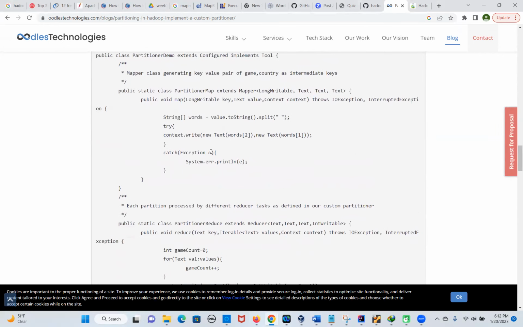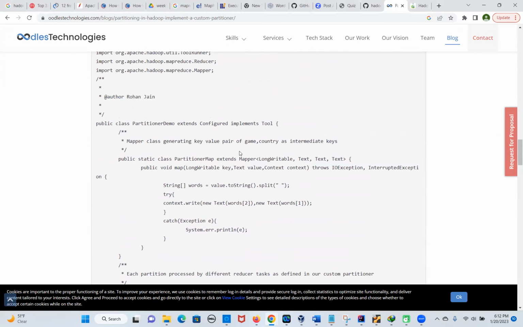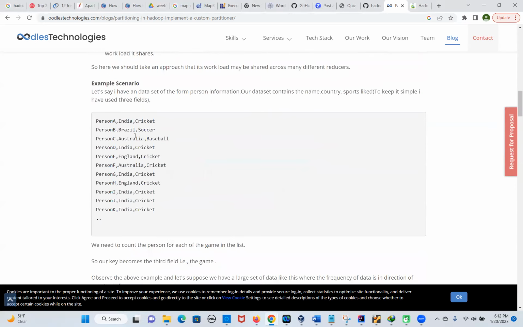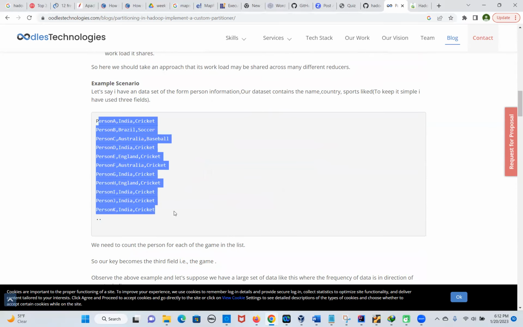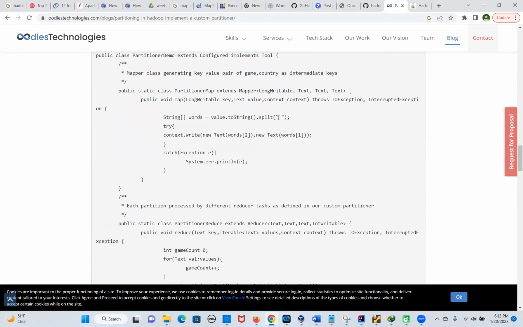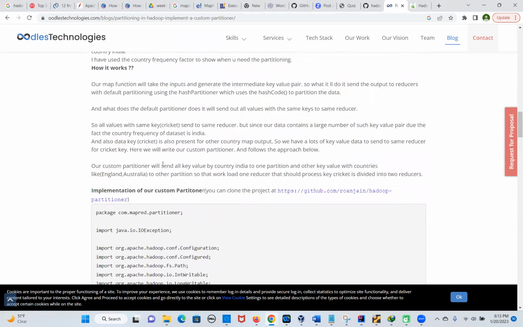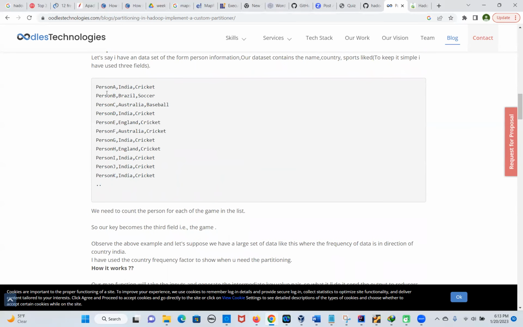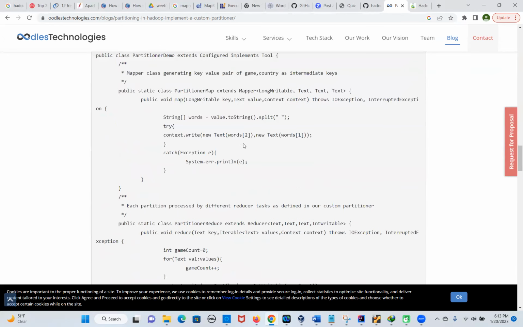And what about the logic of the map? In the map logic, I have comma-separated data, so here I have to split the data by comma. I'm taking an array of words. How many columns will be in the array? 3: first, second and third. Okay. And then I want to get word of 2.